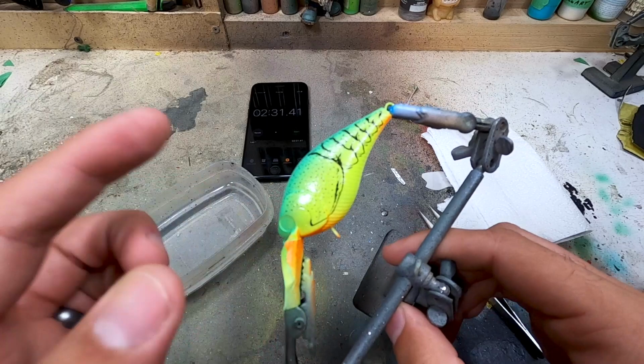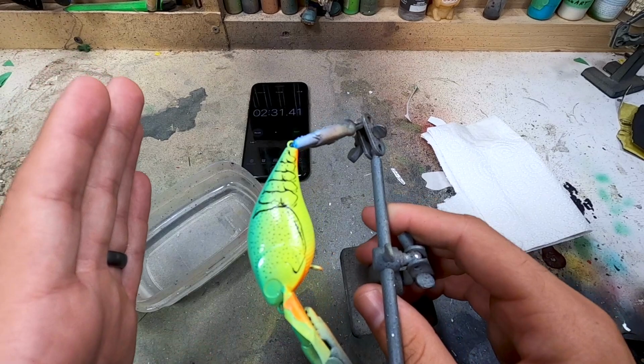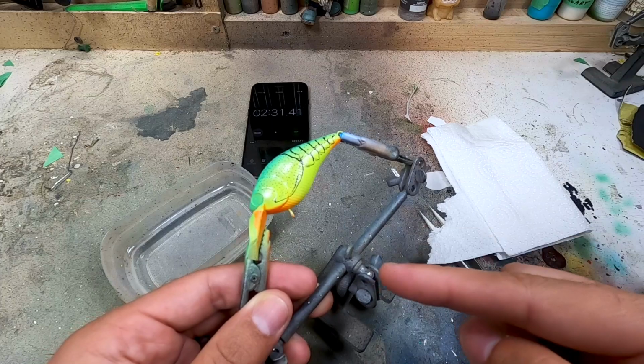I'm really happy with the way that looks, so I'm going to leave this alone. I'm not going to hit it with a hairdryer or anything like that. I'm just going to let it air dry. We'll come back, do the other side, and then this bait will pretty well be done.